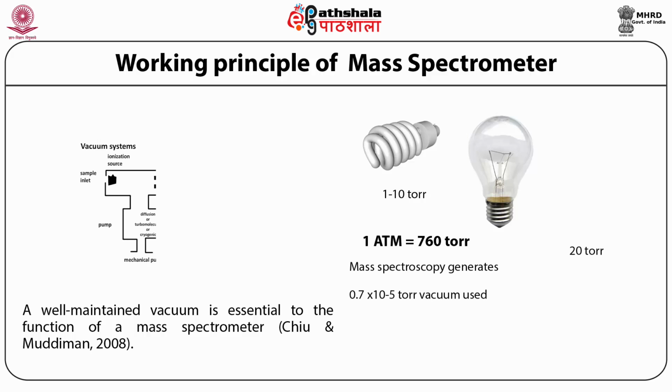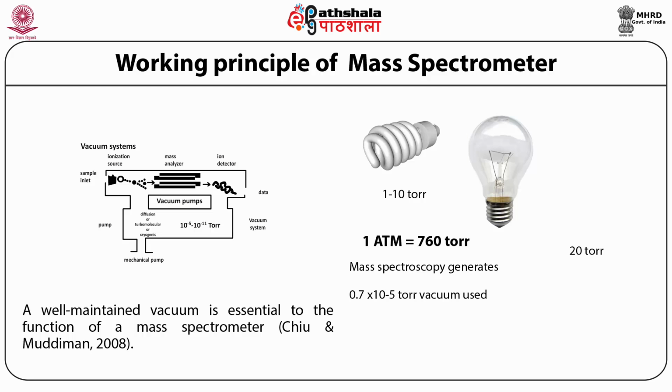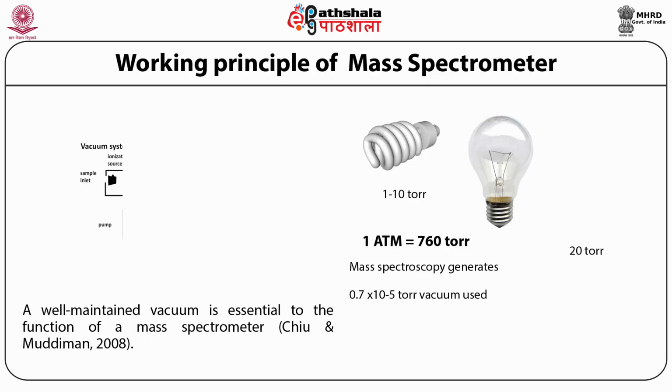Whereas for mass spectrometry, the problem is much different. Here, the sample is continuously fed through an orifice. With an opening on one end, you want to reach a vacuum of 0.7 x 10 to the power minus 5 torr. That is a very high vacuum, which is essential for the ions to travel so that you can do this kind of analysis. The technology has developed tremendously to enable us to reach this vacuum. This vacuum is achieved by putting two techniques together.